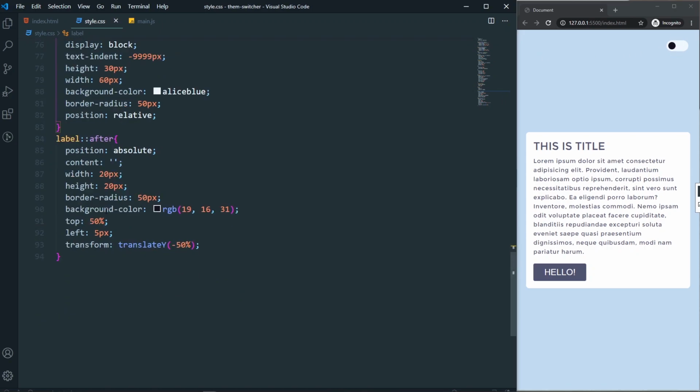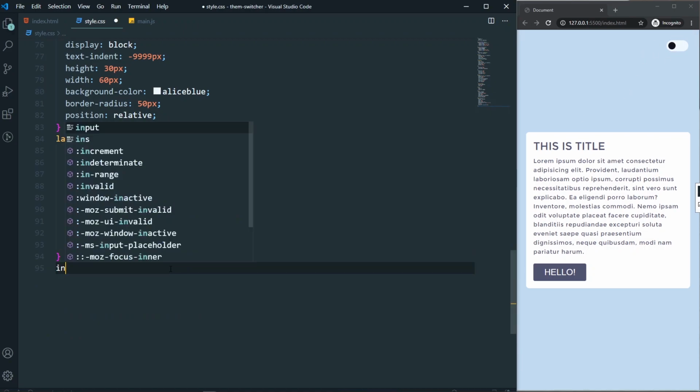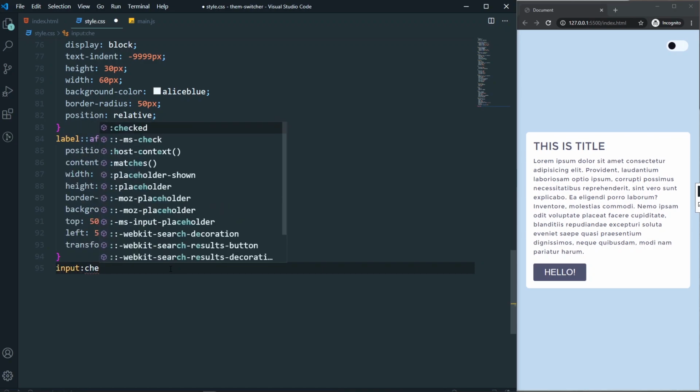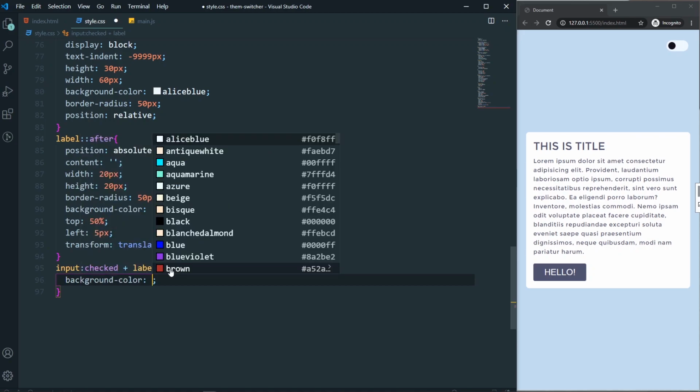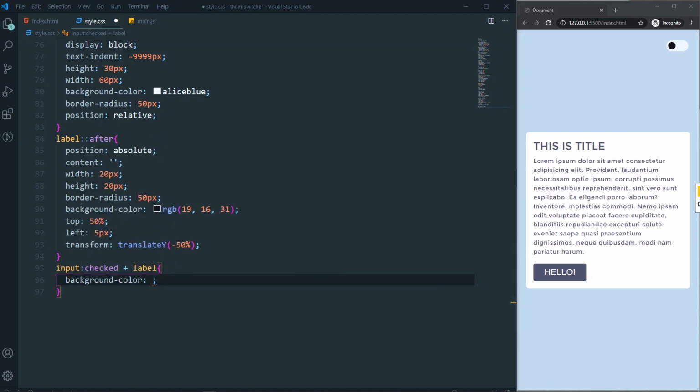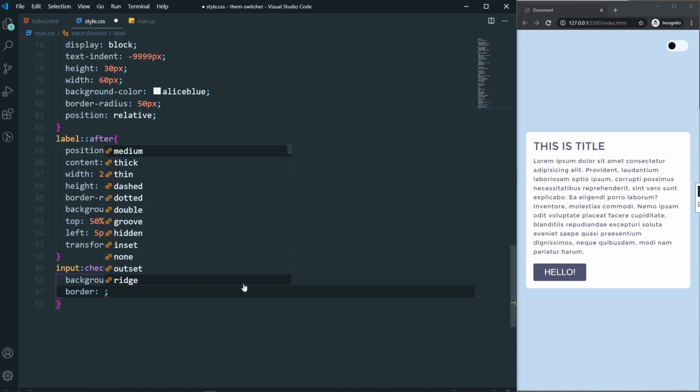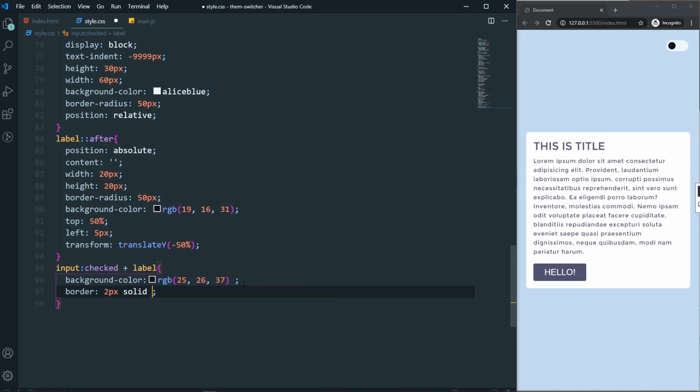So perfect. And let's have the style for whenever we check it. Here let's say input, if it is checked, I want to grab the label and say that background color will be something blackish. Let me copy the color and paste it. Here as you can see, whenever I click, we now have this blackish color, so it is working perfectly. Whenever I click, it does input checked, and whenever it is checked, I am making this label background color this black color. And also let's have a border here in this label. It will be 2 pixel solid and white. As you can see, now we have this border.